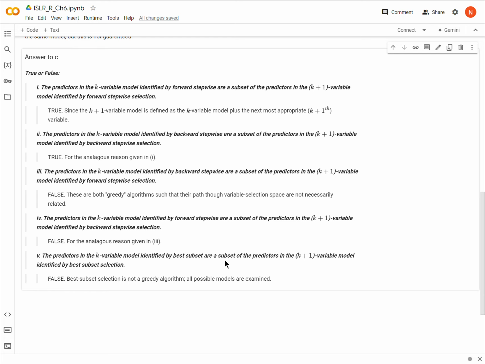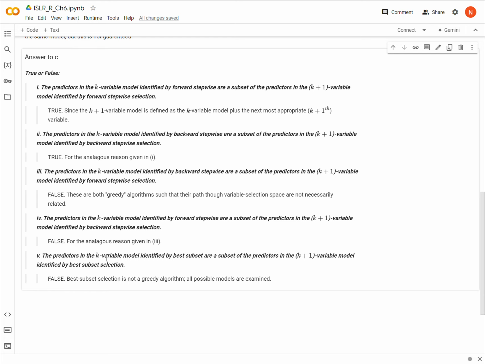The reason is because best subset selection is not a greedy algorithm, right? First of all, it doesn't have a path through this variable selection space. It tries out all possible models. So that means that no model is being generated based on any path through this variable selection space.